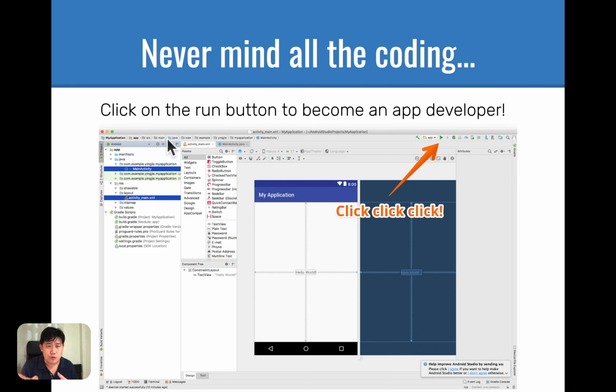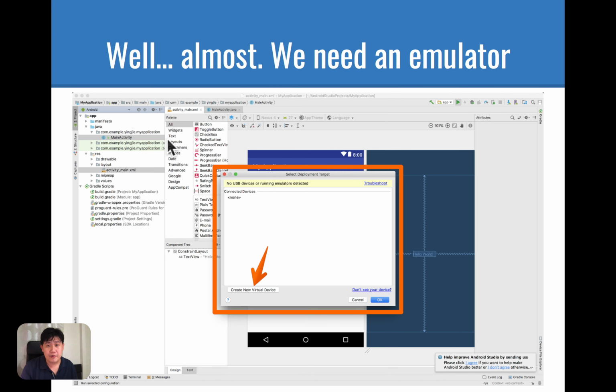Okay, so in the previous video, we made it to something like this. This screenshot right here is Android Studio. We were too lazy to grab a screenshot of Flutter, but if you click on that, it's going to complain that you don't have an emulator, because you don't have an emulator. So what's an emulator? An emulator is an Android phone that's running inside your computer.